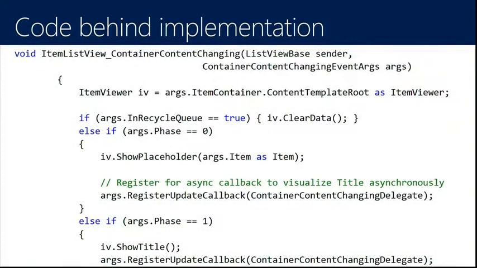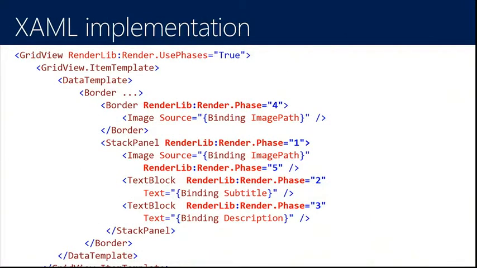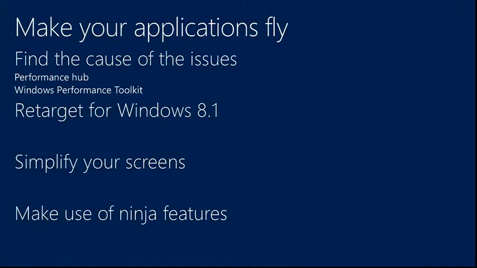So just to wrap up, here's the code for this if we're doing it inside code behind. You can see we've got phases. And I can say, show this one first, show the second one. But personally, I much prefer this implementation because it's there as part of the data template and it's able to be seen. So that's pretty much what I was wanting to show you today.